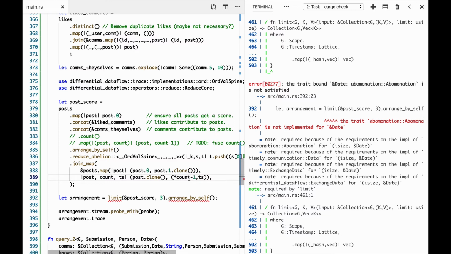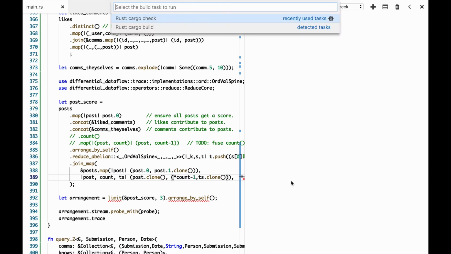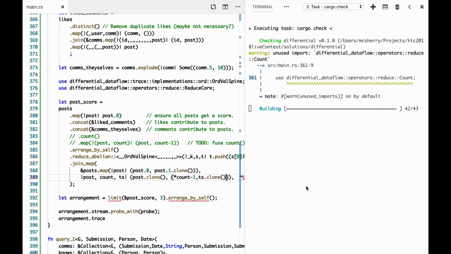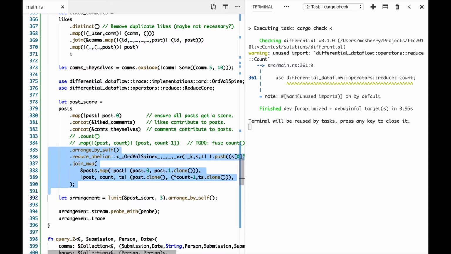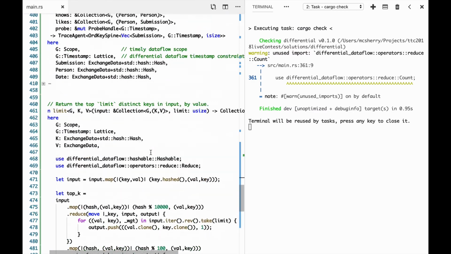So we can do count minus 1, clone, and now we are actually producing owned types, not references, and that should make us a bit happier. We don't need count anymore. I'm not going to fix that yet, because we might need to comment that back in if the world blows up.